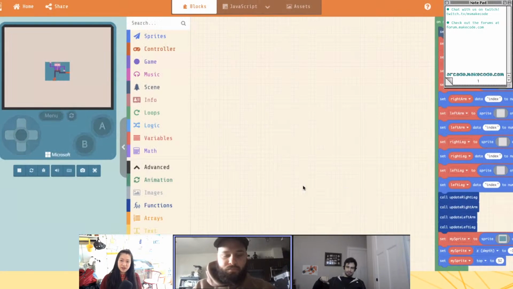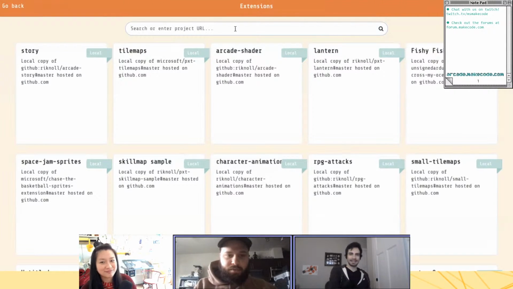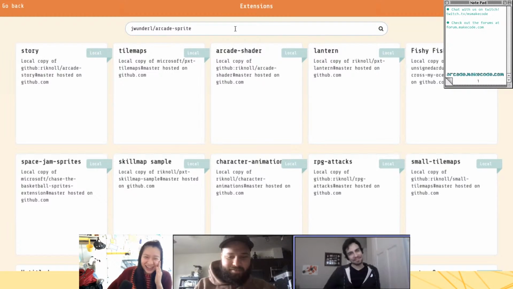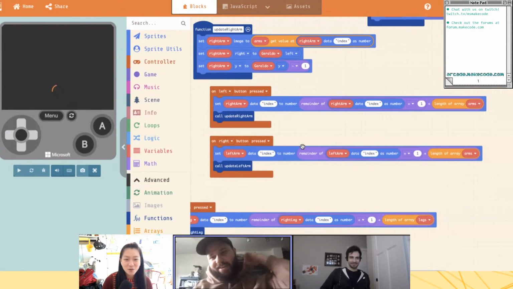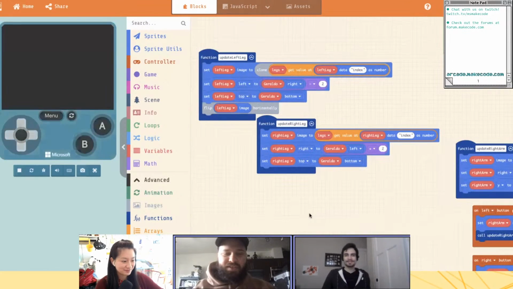Which one? Joey has so many. Oh, utils. Yeah. Arcade sprite util, not utils. Joey, I can't. It's too hard. That's the limit of my ability. It always takes us a few tries, but I think with Joey on, we can hopefully get it first try. Arcade sprite util, and this has one block that we really want to use, which is this.